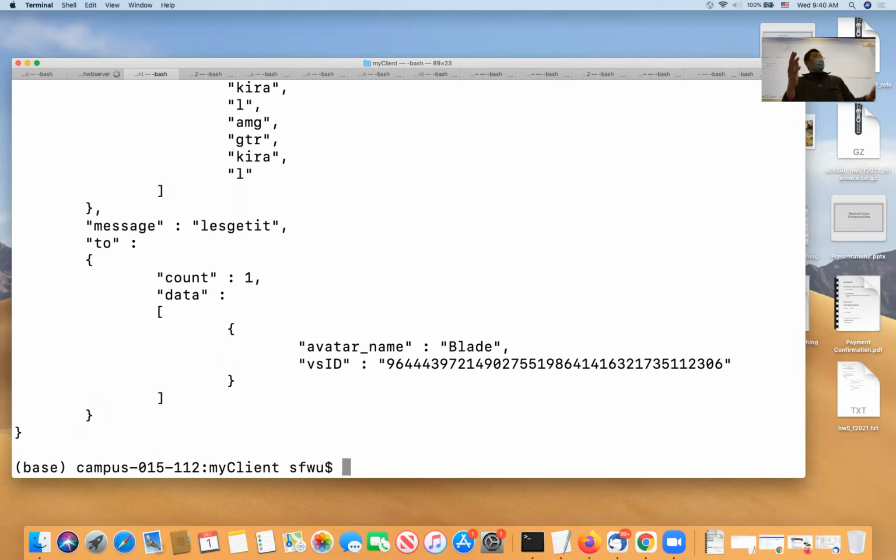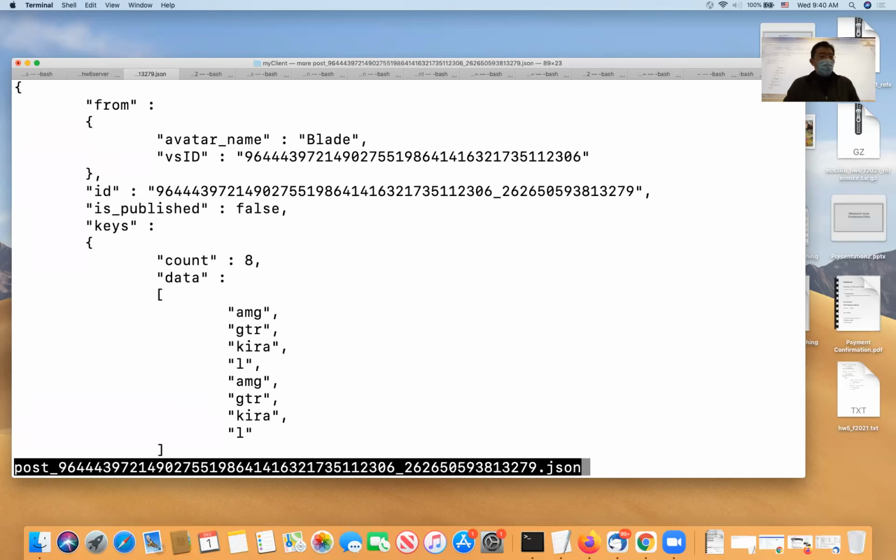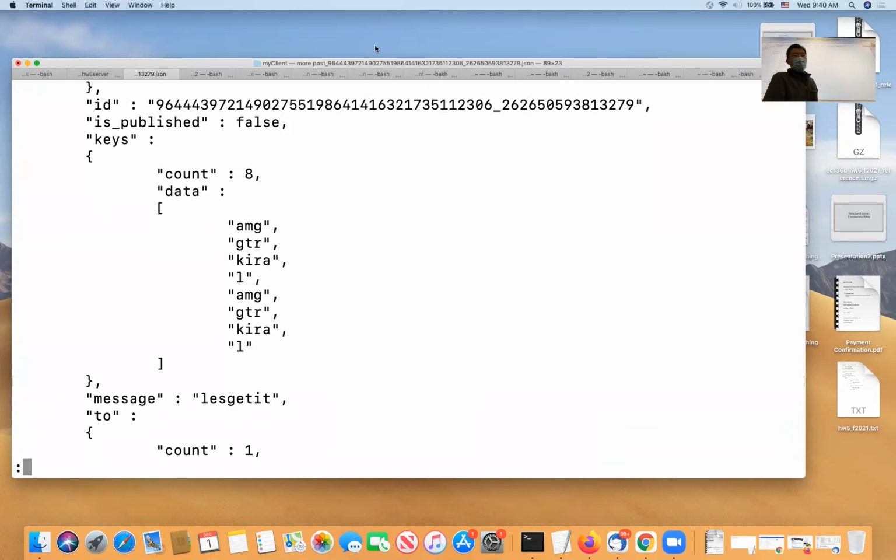I just want to tell you before I switch to the server side, if I look at the post I just got, it is actually a post that you already know. It's pretty much like your homework assignment number 5 or 6, except right now I have a new field called keys. This keys field is already included in your homework 7 reference implementation. You're welcome to look into the code for how to handle the key.